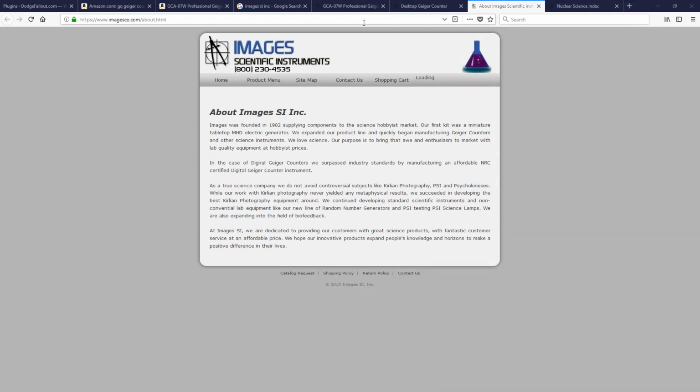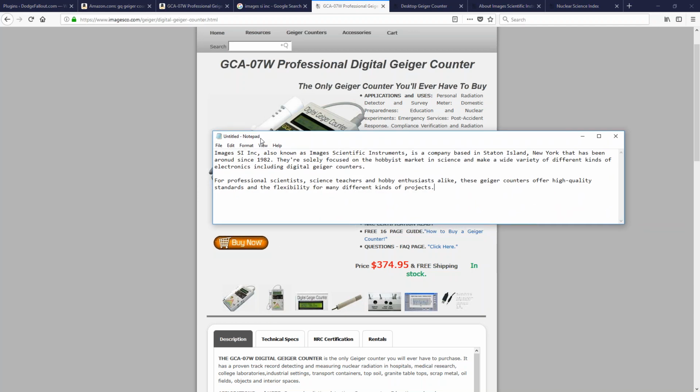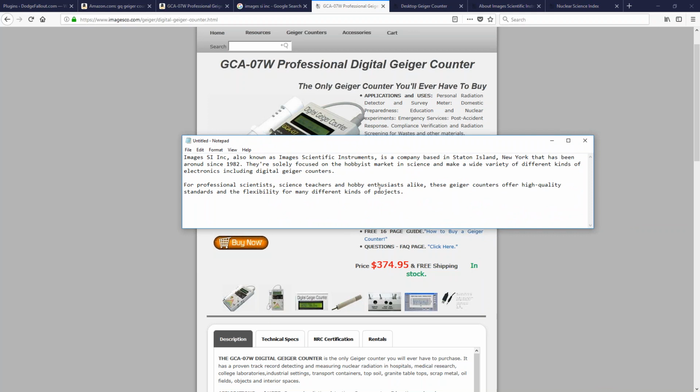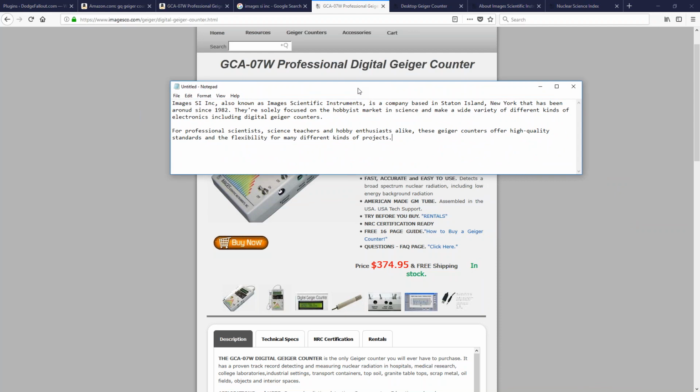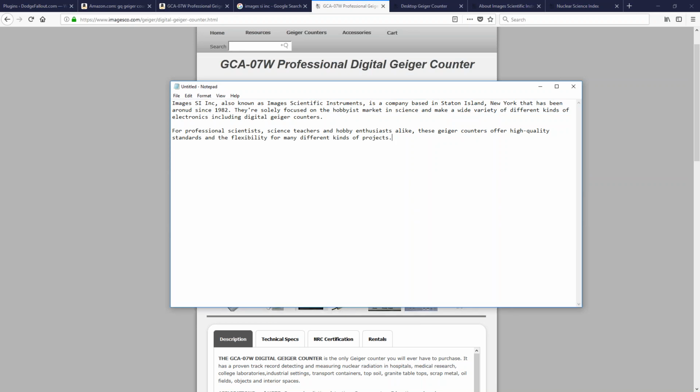So after this basic information about the company, I want to go on to talking a little more about this product itself. Now, before I go any further here, I do want to point something out. Sometimes when I build a brand page, it will just focus on a single product, and other times it might focus on multiple products, all from that same brand, but of the same type of product.